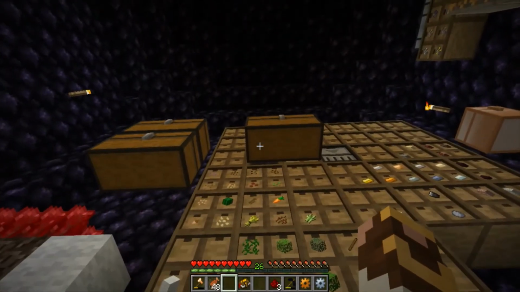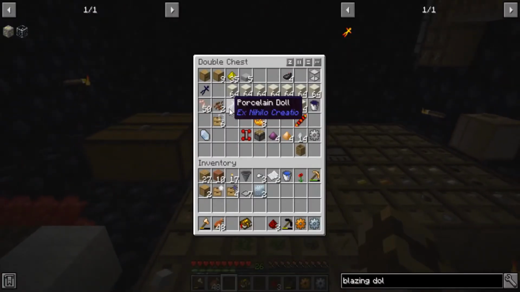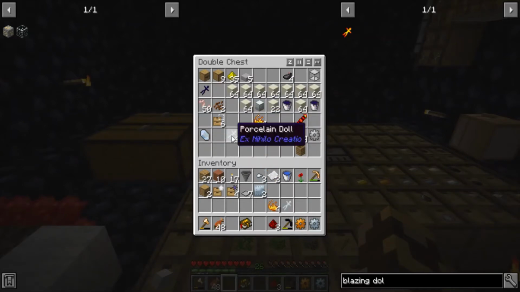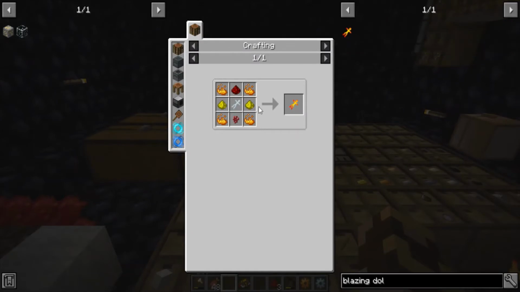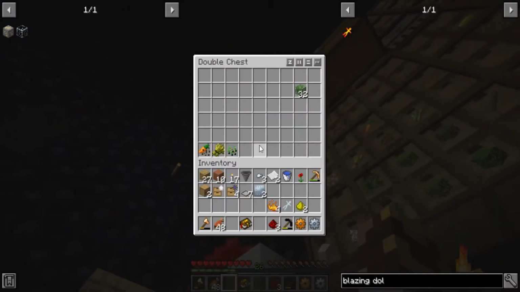We have most of this already. Let's see, I believe it's in here. Oops, I gotta jump. Okay. Yep, so we've got 4 blaze powder. We've got our blazing doll. We have 2 glowstone dust, and I just forgot the recipe. 1 redstone and 1 nether wart. So we should have redstone in place. Although I don't have much left, we might not.